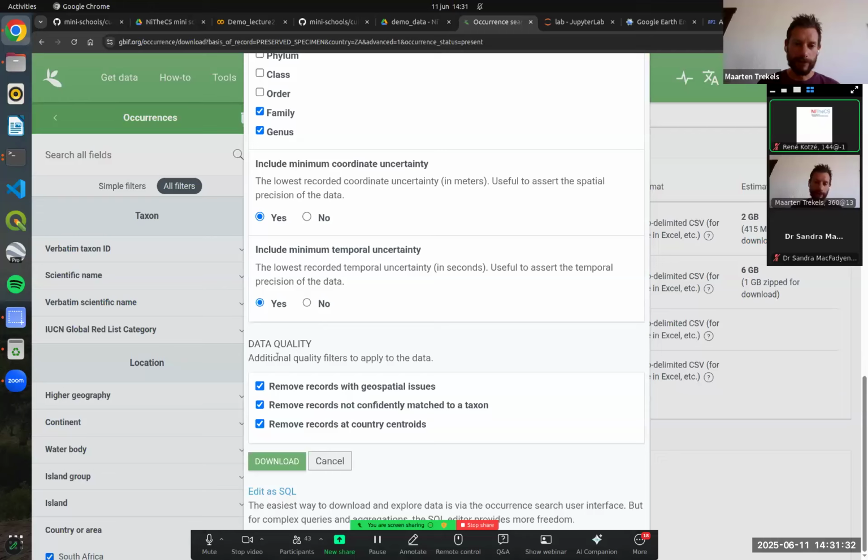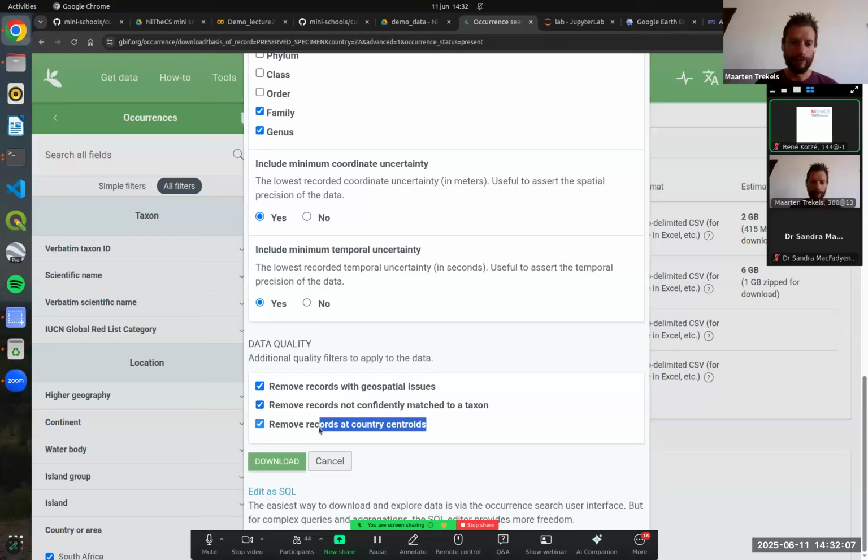And then a special step here is that you can impose additional quality on your data. So I want to remove all the records with geospatial issues because I want to make sure that every occurrence I use doesn't have any issues attached to it. For example, if it's in country South Africa, but the point itself is in Mozambique, I don't want that record in my data set because I know that there is something wrong with that data.